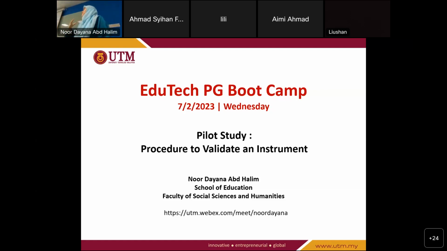But it may be a good way to make sure that the validator understands what kind of instrument you developed and what kind of construct you want the validator or expert to validate. So I'm sharing this one, and I made the disclaimer earlier before you ask why I'm not touching on this and that.